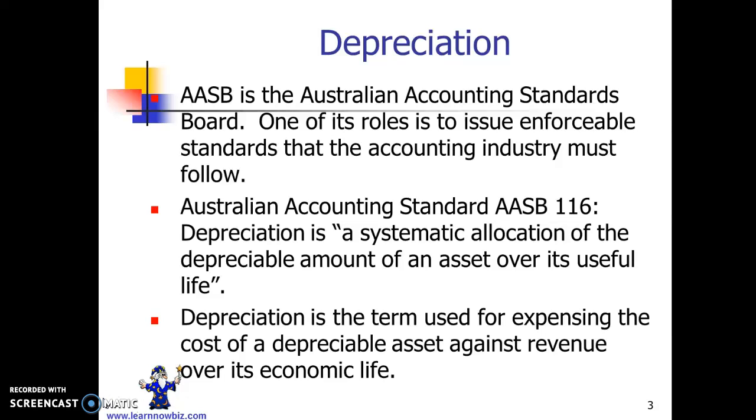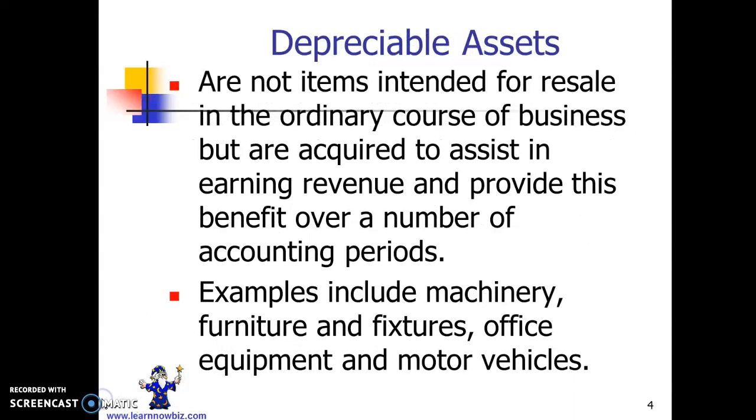I've given you another definition of depreciation there. So depreciation is the term used for expensing the cost of a depreciable asset against revenue over its economic life. So what do we mean by a depreciable asset? Depreciable assets are not items intended for resale in the ordinary course of business, but they are bought to assist in earning revenue and provide this benefit over a number of accounting periods.